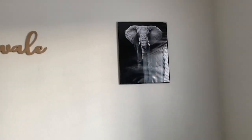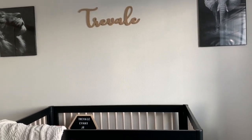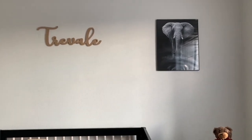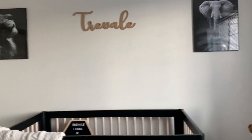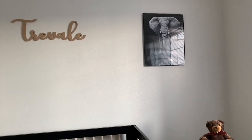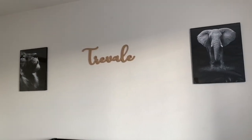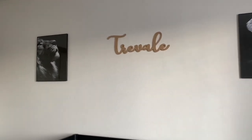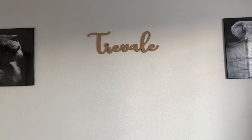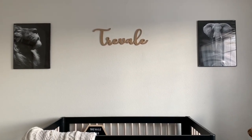On the wall, I also printed out the animals from Google and stuff, and printed them out at Walmart. And the picture frames, I didn't get them at Dollar Tree, but I got them at Walmart. I think they were like $6 each. So I just had two big ones. 16 by 20 is the size of these. And then I have his name above his crib. So this is what it's looking like.